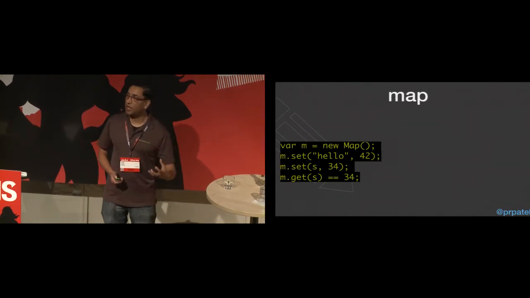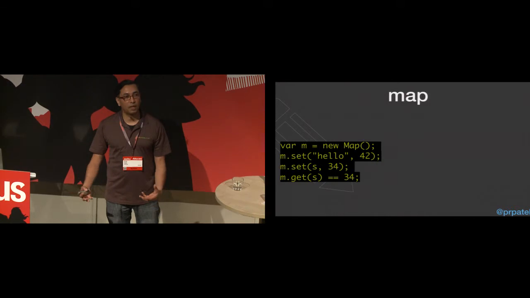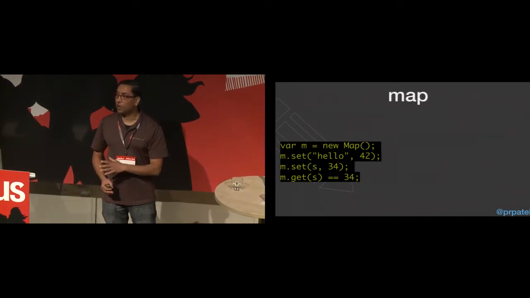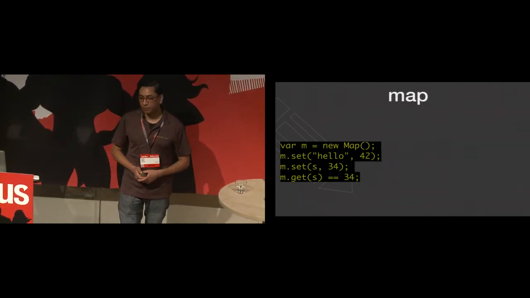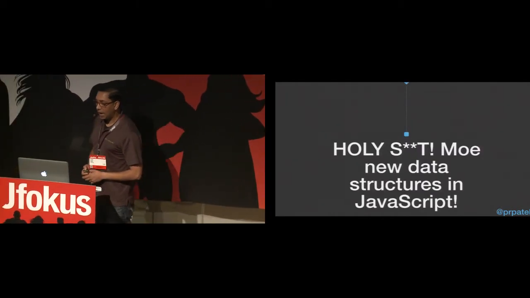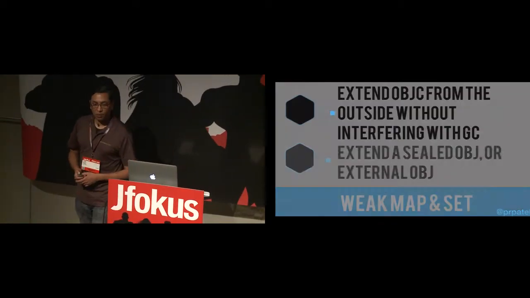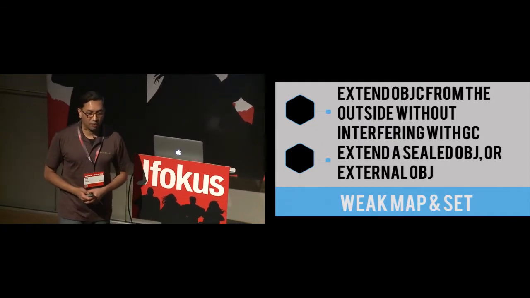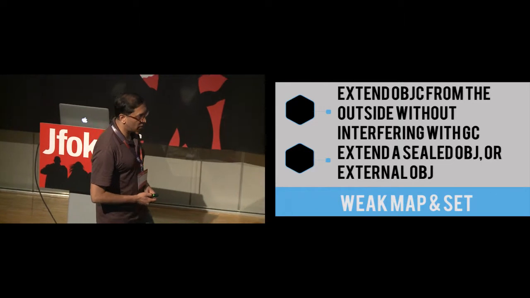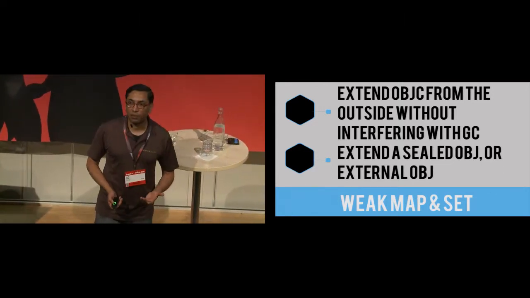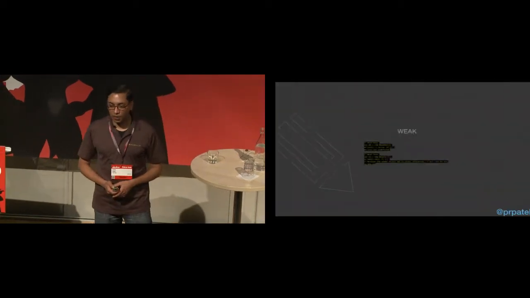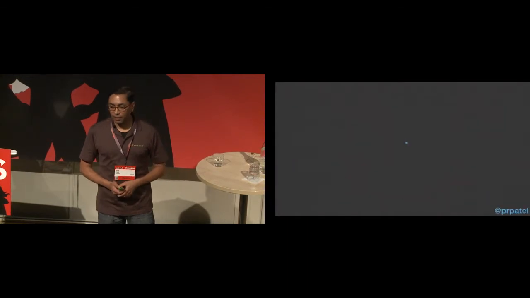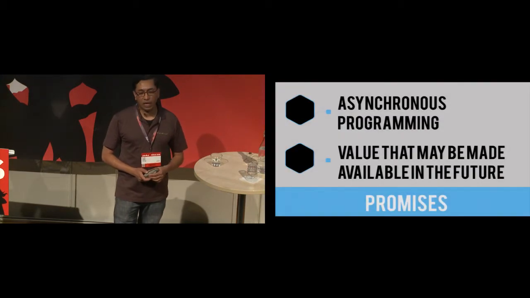Now we're making some progress, because I want to have these sophisticated, low-level data structures as I build up my JavaScript code base, so I express in my code exactly what my intent is when I'm trying to solve a problem. So having these data structures is very handy. There are more data structures that they've added. There's WeakMap and WeakSet. This is typically not useful for your normal JavaScript developer. We've never used a WeakMap or WeakSet in our code base, so we're just going to skip over the code demo of that. And one of the interesting things is that JavaScript has promises baked into the language now.